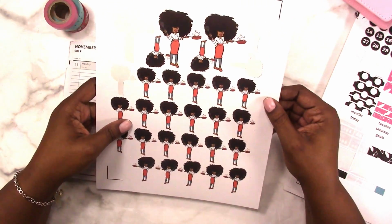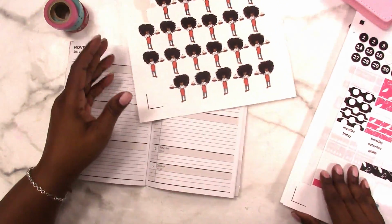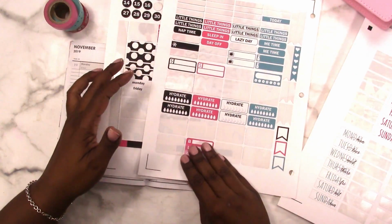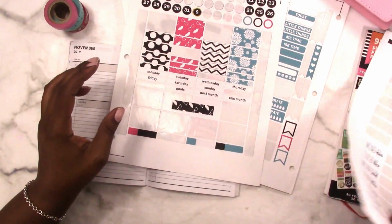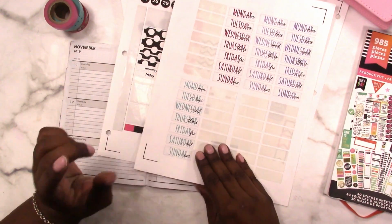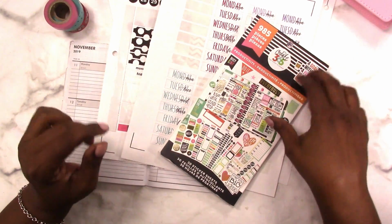I'm using this cooking sticker from JD in Brooklyn. Since this is a food diary, I figured this would be fitting to use the cooking stickers. Then I have some leftover stickers from a kit that's available in my shop at scrapcraftastic.com that I'm going to be using. And I also have the date covers that are available at scrapcraftastic.com. And I'm going to pull some things from the productivity sticker book from the Happy Planner.